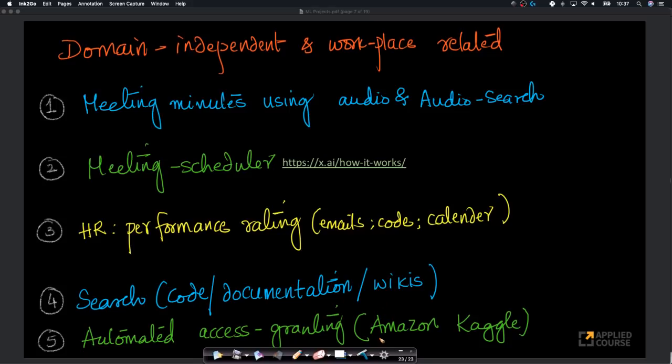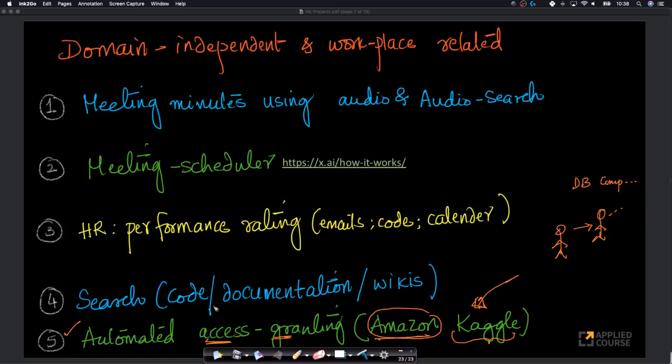Similarly, there is a very interesting case study, and you can get all the data. This is a problem that Amazon put out on Kaggle as a competition problem. Whoever won this competition got interviewed at Amazon and all of that stuff. This is about when a new employee joins, what all stuff does he get access to? Today what happens is when a new employee joins, he has to talk to his manager. His manager now talks to other teams and gets him access to some database, gets him access to some computers, all of that stuff. Now, can you automate some of that part?